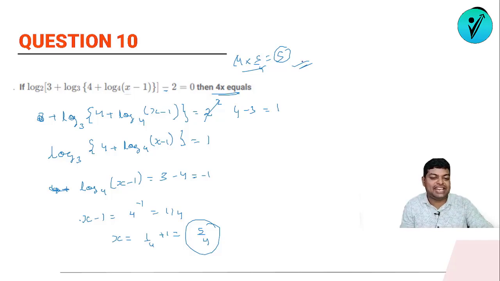Okay, in log there is nothing much to do. Simple, whatever has been given, simplify it slowly, step by step. Just we have to be versed with the properties of log. There are 12-13 properties of log. If you know each of them, each and every question from the log chapter is doable.